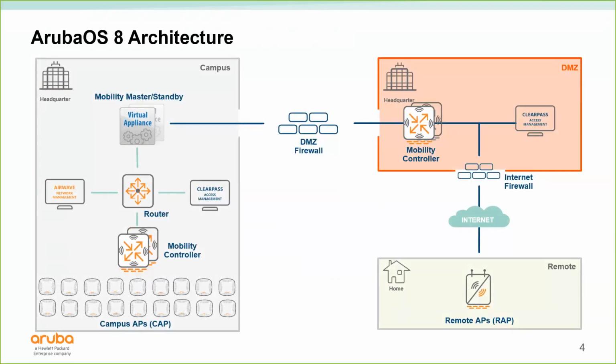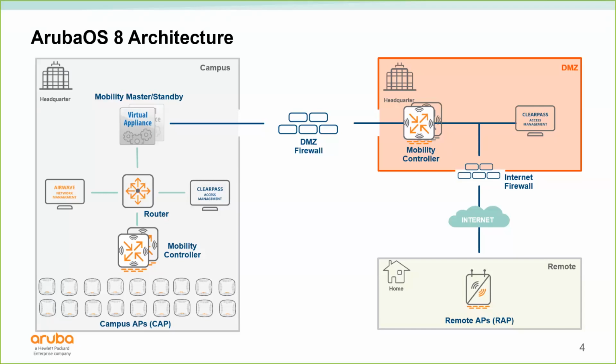So typically, if you look over here on the left-hand side, this is what your normal network's going to look like, right? You have maybe your Airwave or your ClearPass, you have your controller, and then you have access points, and you have users connecting into those access points. This could be an office, this could be a hospital, this could be any environment where you've ever connected into the Wi-Fi. That's going to be the basic topology, right?